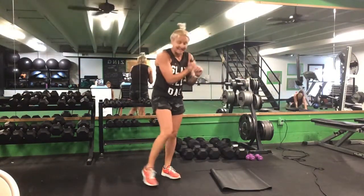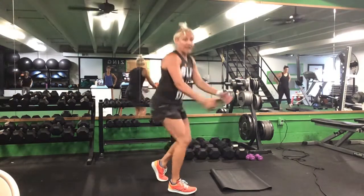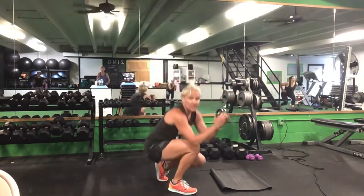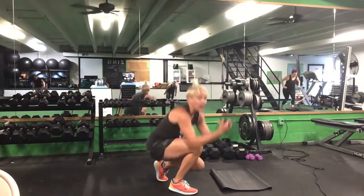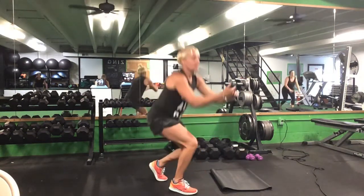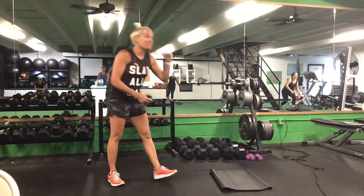Come up to your feet — leave your weights, we're done with those. Next is an 80-20 full range squat. That back toe is in line with your front heel, left foot is off the ground — full range squat, left heel is up. Ready? Go. 30 seconds. Weight on that right leg, make sure that left toe is in line with your front heel. Full range as far as you can go. Time.